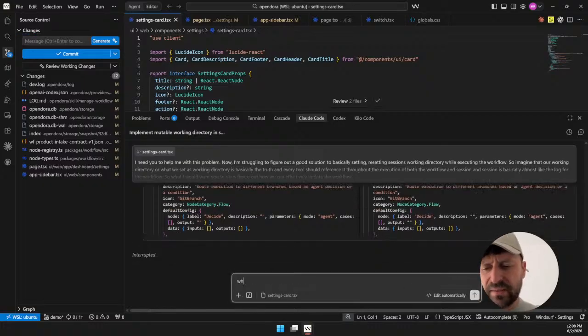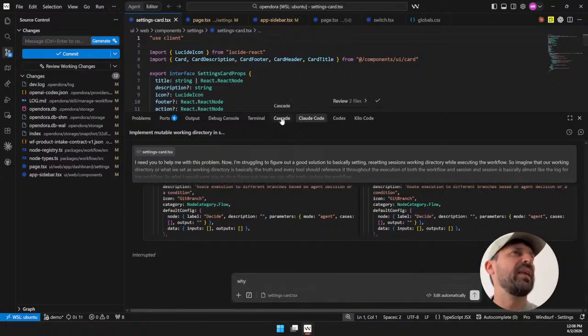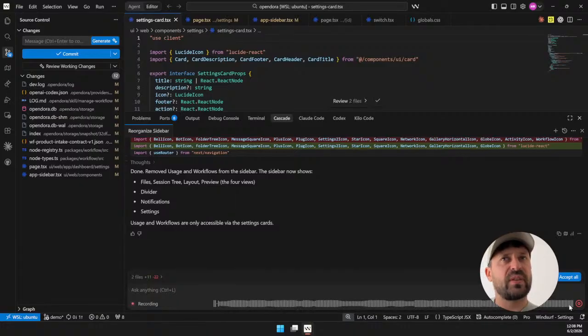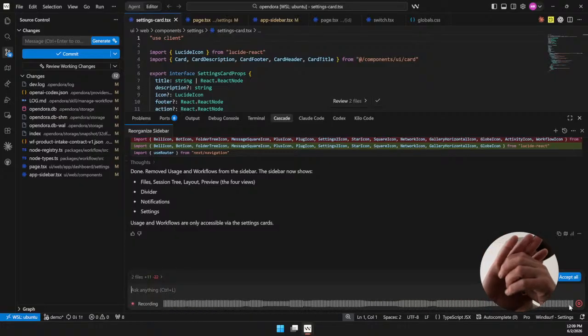Right, why is it workflow directory, or shouldn't this be session directory? So think about it. We're working with the underlying session that underpins the workflow's run. This is not just the workflow, this is the entire session. Later the user might go into the workflow session and carry on as a normal session.